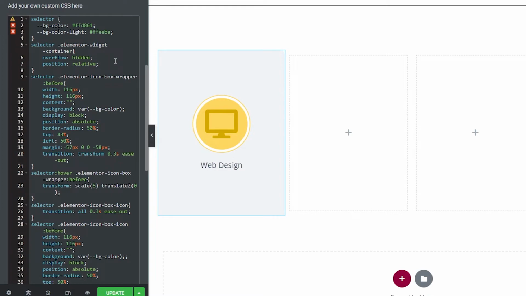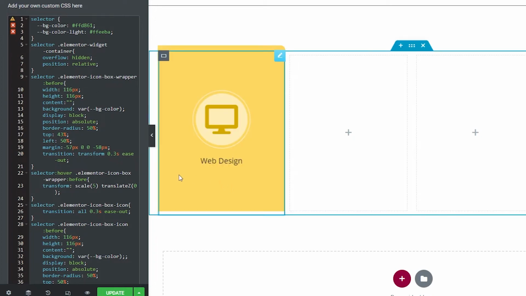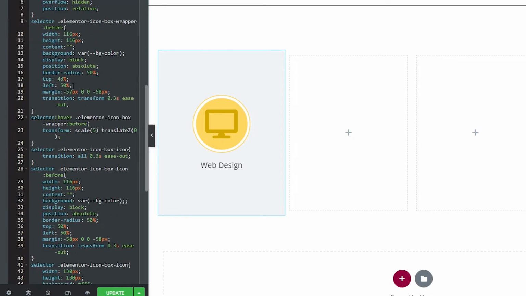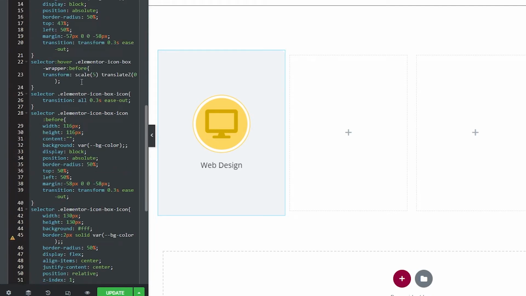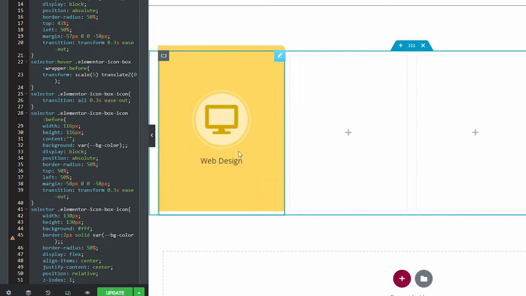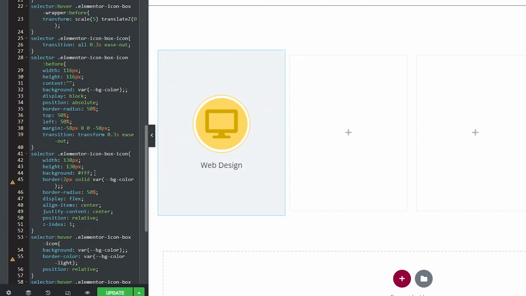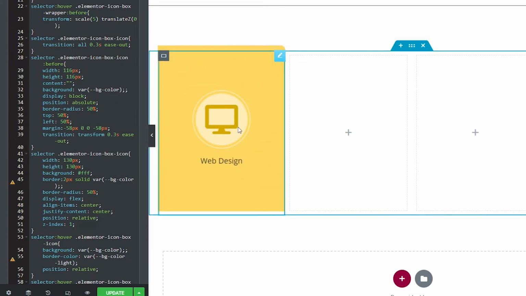Now let me briefly explain the CSS over here, just so you can understand if you want to make some changes. For this rounded effect, I will use the before pseudo element, the set height and width, and then position absolute, and top and left position. On hover, I'm just scaling this to 5. That's how we get the grow effect, the background color grow effect. Using some transition for smooth animation. If you know CSS, you can play with this CSS to better understand how this section is done.